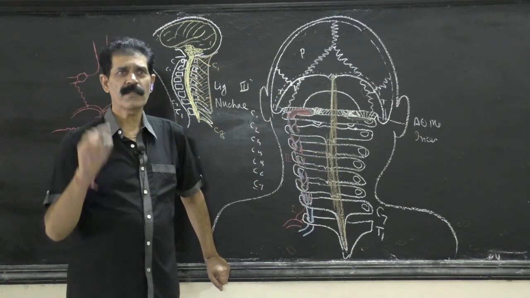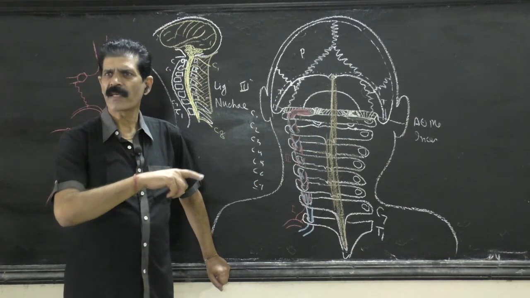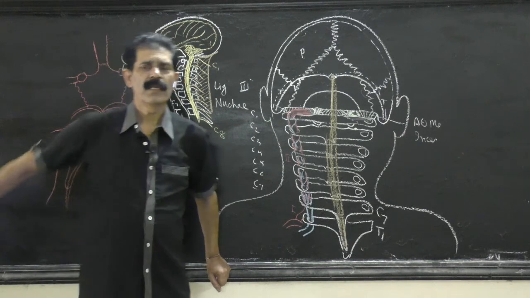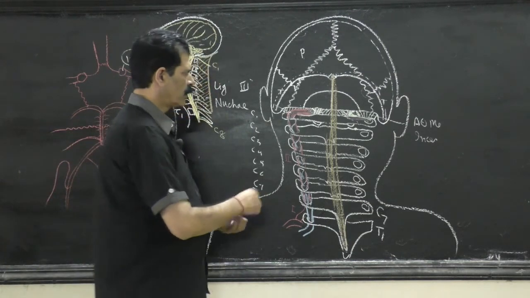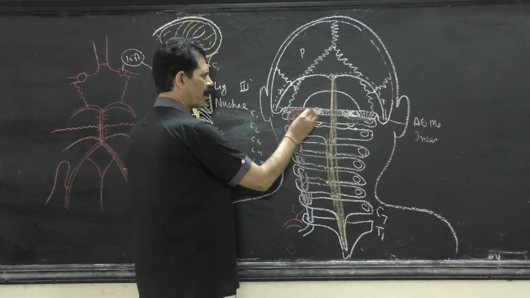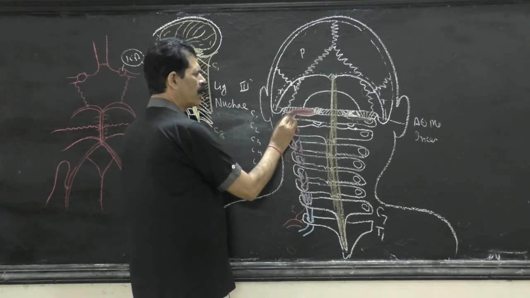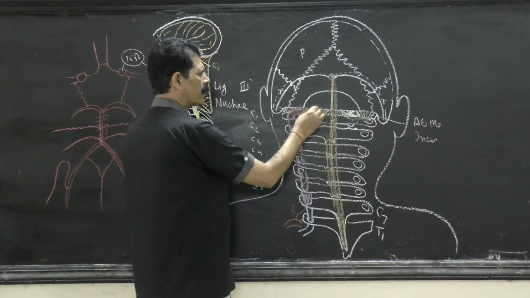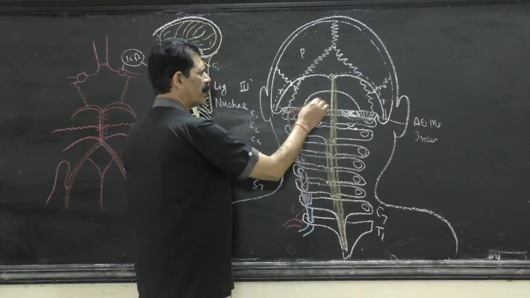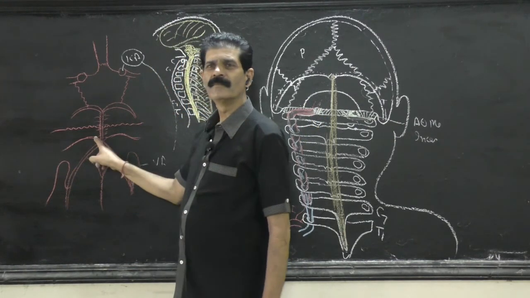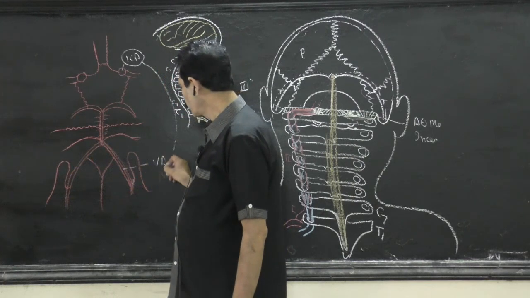It is not closed. It has got a hole posteriorly for the safe passage of the vertebral artery to enter into the foramen magnum to form the circle of Willis. So the third part of the vertebral artery is horizontal, and it will enter into the hole in the Atlanto-occipital membrane, which is an incomplete membrane because of the vertebral artery. And then from here the artery again becomes vertical in the foramen magnum. This is the vertical part. Now it is called the fourth part.